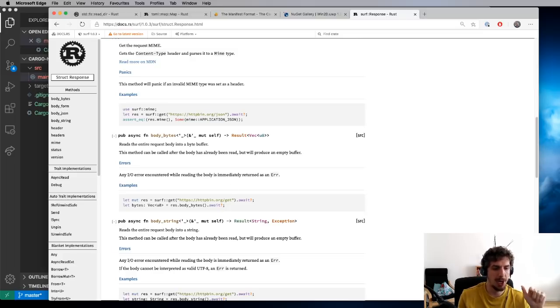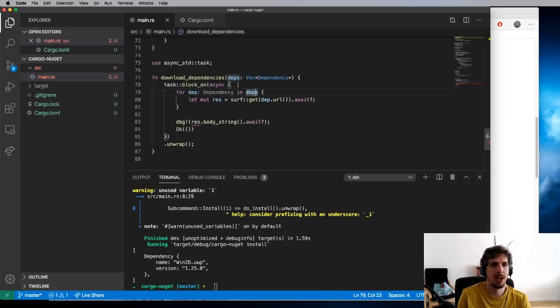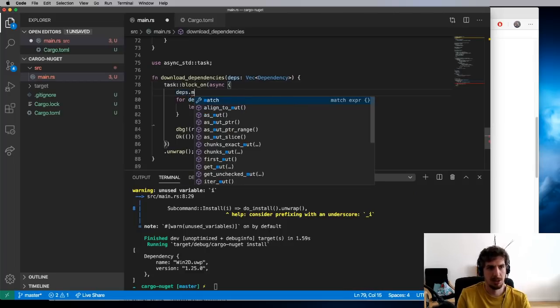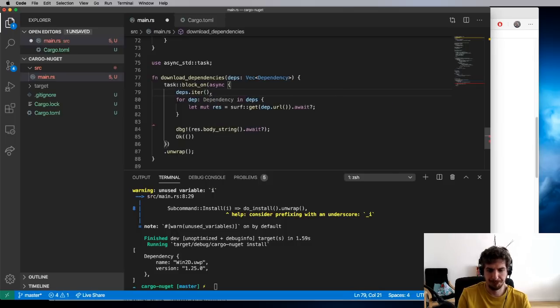There was a question in chat, why can't we use async inside of map? Because the closure that gets passed to map is not itself asynchronous. We could call it inside of map, but what we would do is be mapping over the thing, and then we'd get an iterator of futures, and then we would need some way of collecting all of those futures. You know what? Let's do that. This will be good. This would be good to show people.